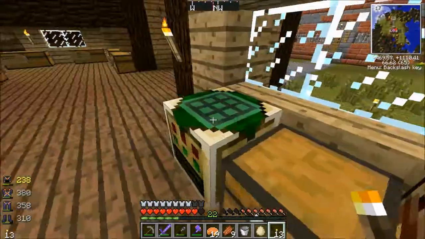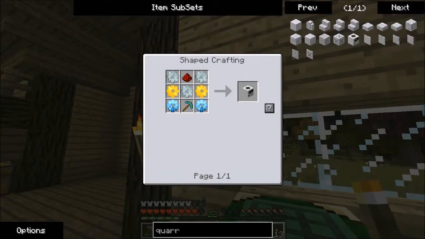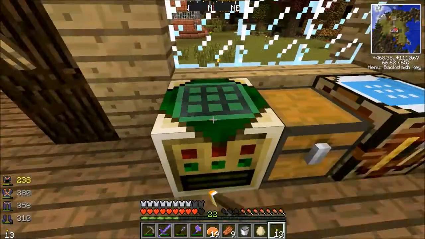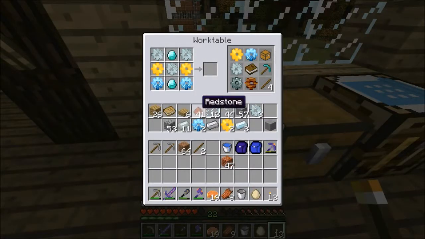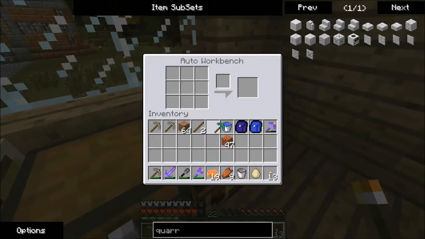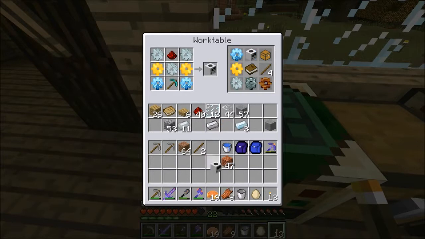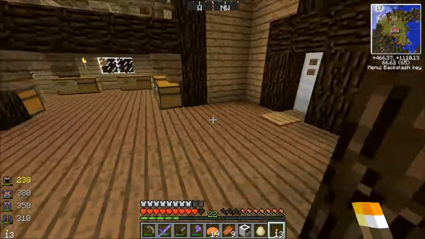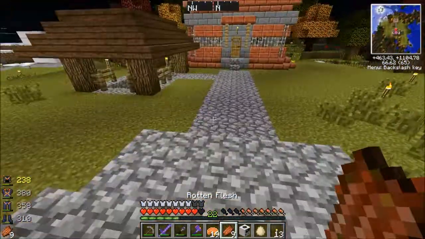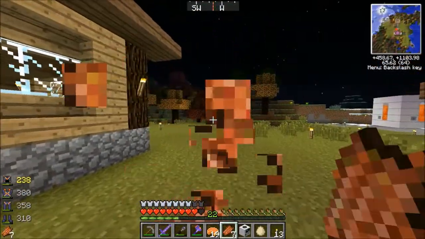Keep forgetting this needs that. So, and 1 redstone at the top. There's our diamond pick. And there's our quarry. Oops, forgot to put it in there. Now that's a basic, simple quarry. Basic, simple, awesome quarry.